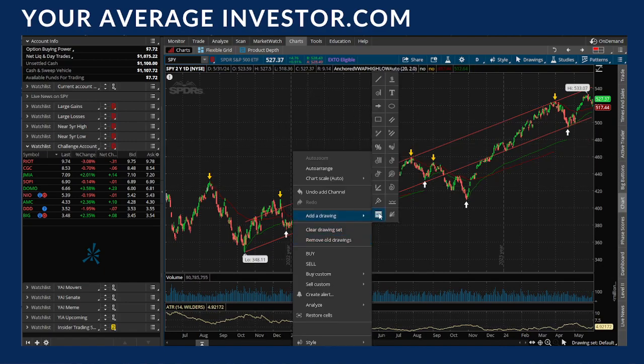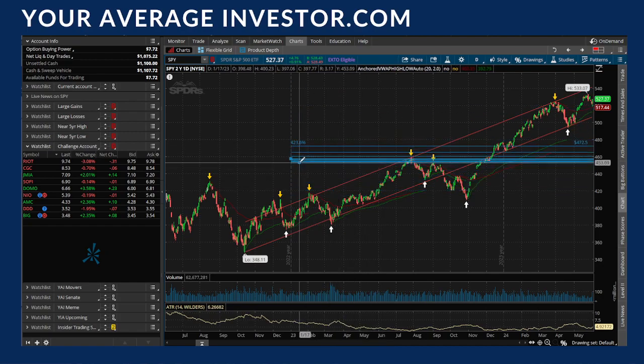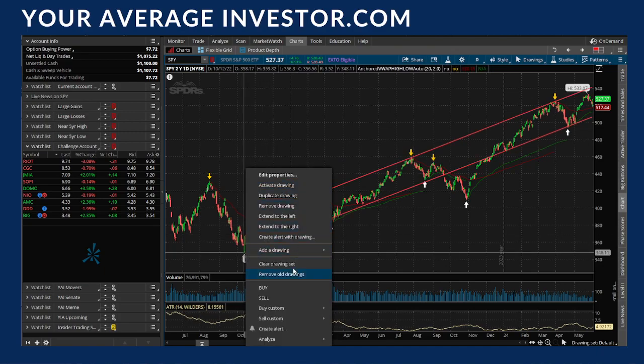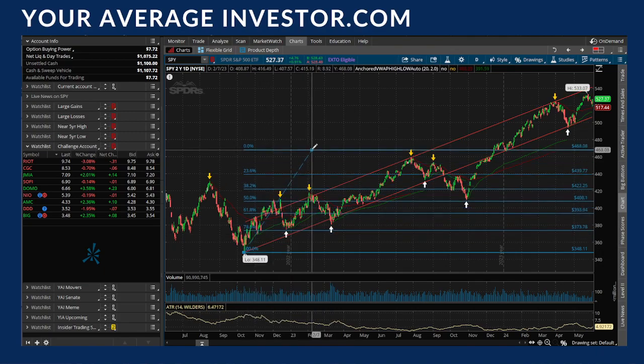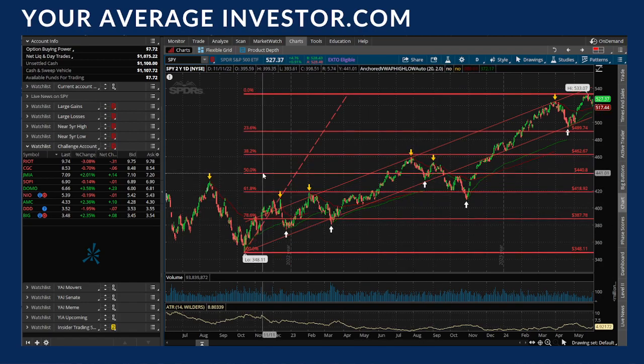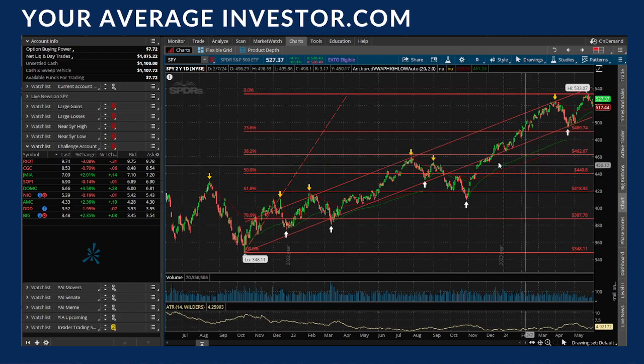And if I want to, I can also add something like, let's go like Fibonacci retracements, and let me redo this real quick. And same thing, I'd start down here at maybe a low, hit add drawing, go Fibonacci retracements, and then pull it back to the high. And what this is going to show me is using this low as a starting point, here's all of the retracements that might happen with a standard Fibonacci sequence, with $440 being the 50% retracement, and on and on. You can also make this the other direction too if you'd prefer.